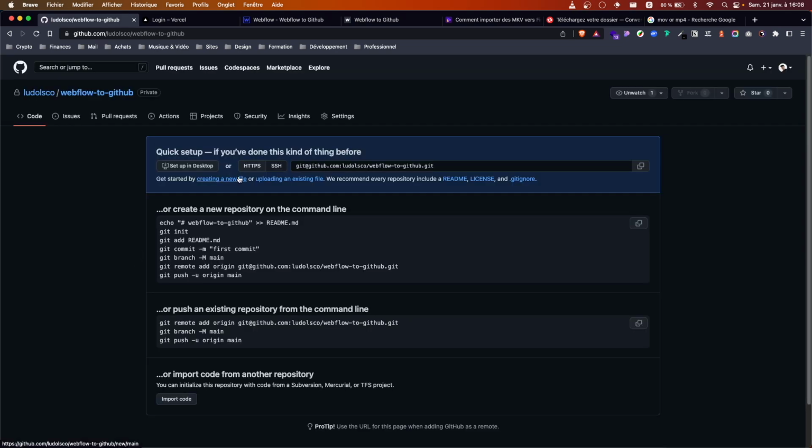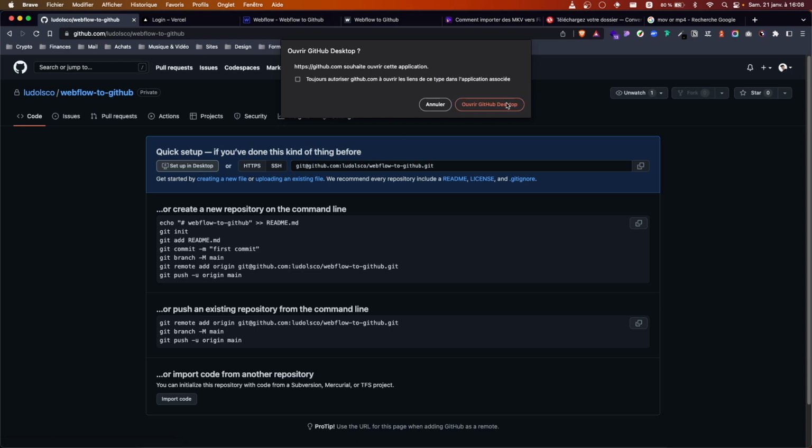Okay, so we have two methods to import our files to GitHub, either desktop or command line. For the purpose of the video, we're gonna use desktop, GitHub desktop. So if you click here, it's going to either open GitHub desktop if you already have it, or install GitHub desktop.